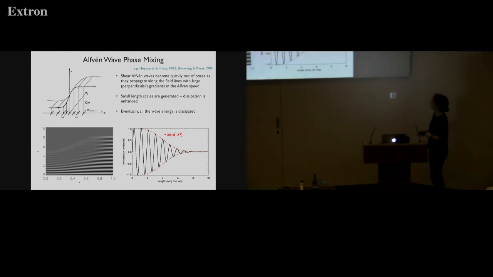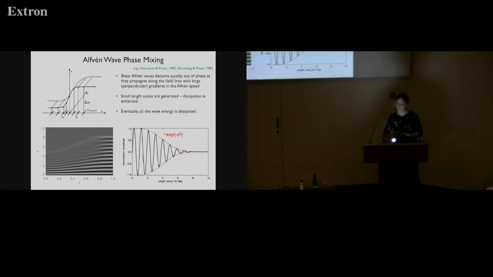Okay? And we know from the paper by Hollweg and Priest in 1983 that this damping profile has a very characteristic e to the minus z cubed profile. Okay? So if this is the bottom of the loop, you drive the wave, and as it propagates upwards, the amplitude decays, the energy is dissipated with this characteristic e to the minus z cubed profile. So that is, I don't know, probably about 20 years of modeling of MHD wave heating mechanisms summarized in 2 slides and a couple of cartoons. But that's the basic mechanism. Somehow we try and get the wave energy onto smaller scales so we can dissipate it.